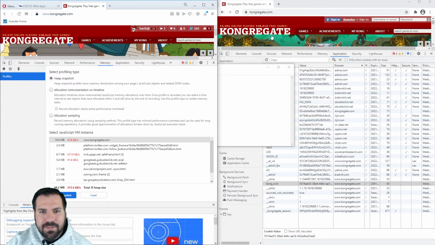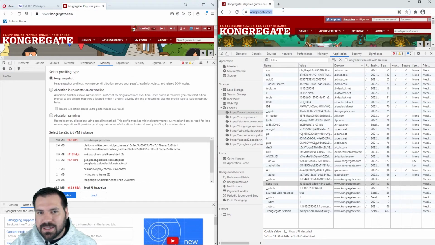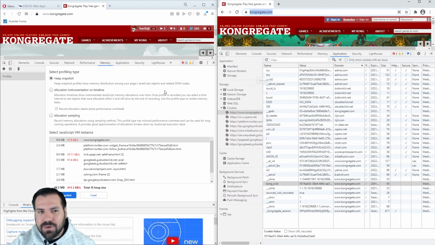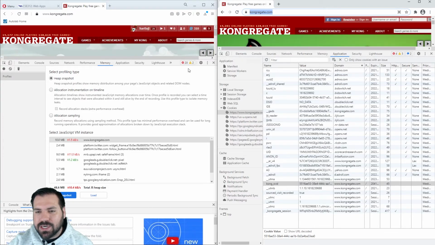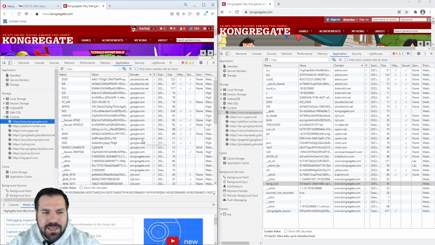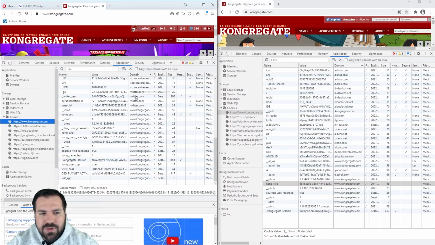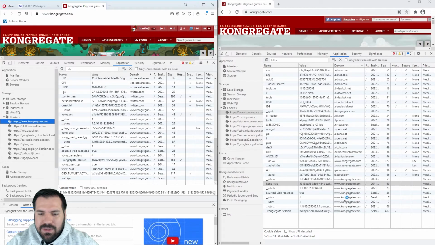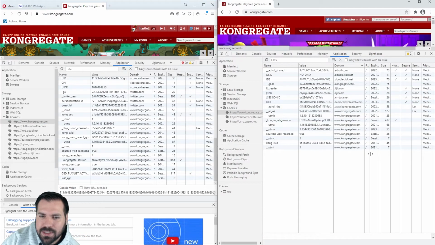Here, I'm logged in. Here I'm not logged in, and I just cleared all my cookies. These are two different browsers. This is Chrome, this is Opera. They're not going to share data between each other. So I have no way to communicate between these browsers. If I go to my application, go to all my cookies, I'm going to see all these cookies. I have them sorted by domain, and I'm interested in the Congregate cookies. The Congregate cookies there. Let's refresh. I think I get more cookies on a refresh.